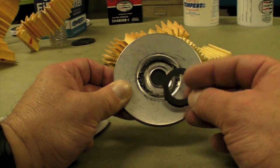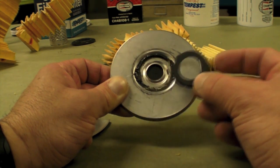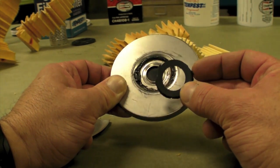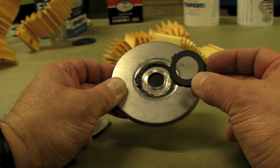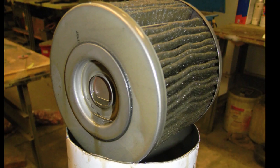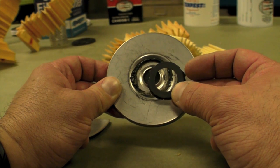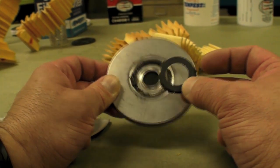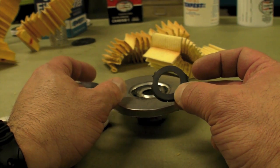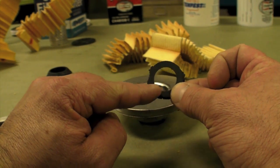What's unique about the Tempest is an internal filtering ring magnet. Its purpose is twofold: first, it's intended to catch fine particles of steel which might pass through the filtering paper. But the sizable benefit in our estimation is that the magnet may make it easier for a mechanic to spot critical metal during an oil change, since it's nearly impossible to see fine particles of steel that may result from valve guide, lifter, and cam wear.